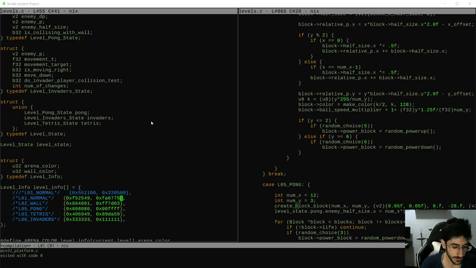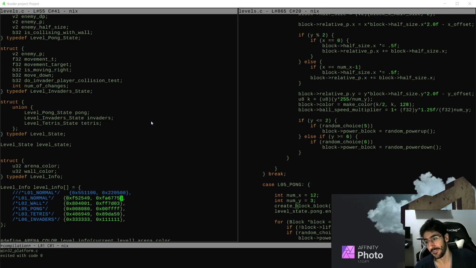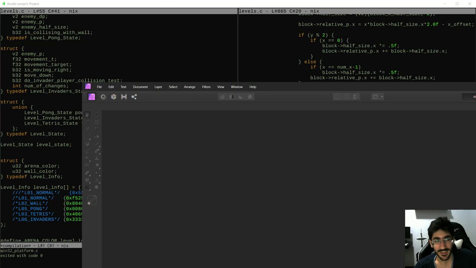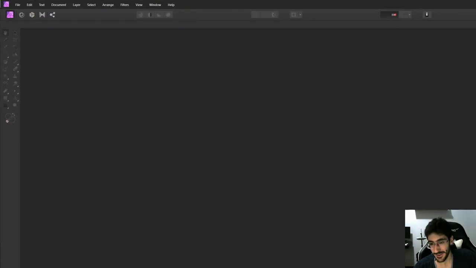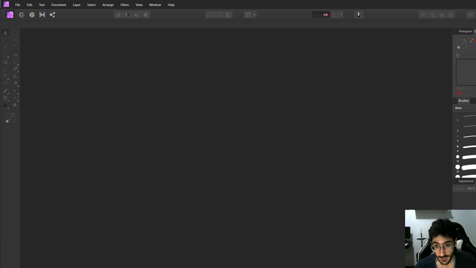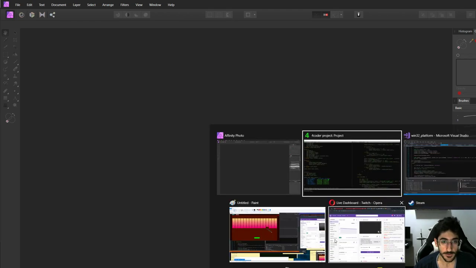Let me go to like Affinity Photo. You know what? I bought Affinity Photo thanks to an awesome donation on itch.io. So that was awesome. I really like the software. You know, I couldn't afford like paying Photoshop anymore. So yeah, it was great being able to buy Affinity.